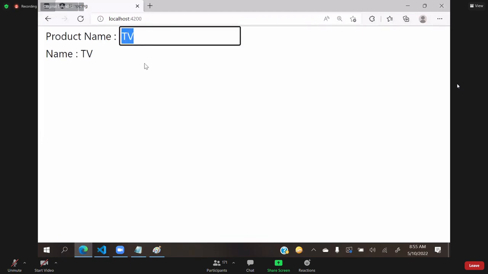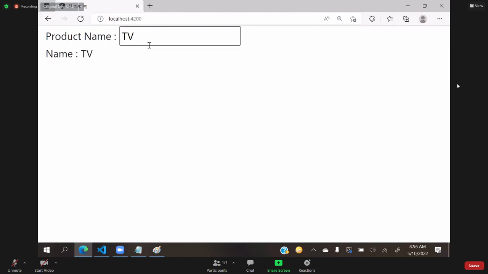Now if I make any change, it should reflect here. Am I right? If I make any change here, it should update back. Now I am making a change. It is not updating. It is not updating back. If it were updating back, it should automatically change this one. Right? It is not updating back. That means it is only one direction. Get the data and show. Any changes you make inside it are not updated back.